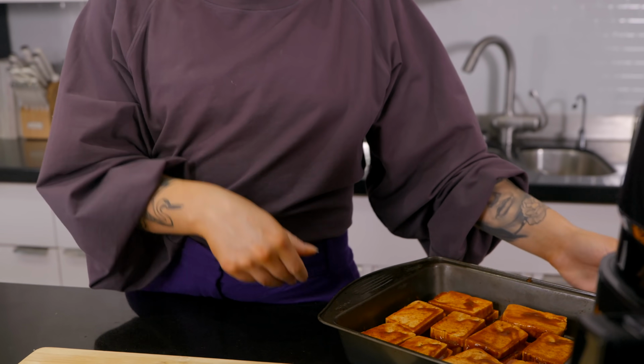All right, so after you have marinated your tofu, and obviously with tofu, the longer you marinate it, the better. I like to do it overnight, so it's a good make-ahead recipe, and then you just have to come and cook it. And you're barely even cooking it because you're using your Towtronics air fryer.